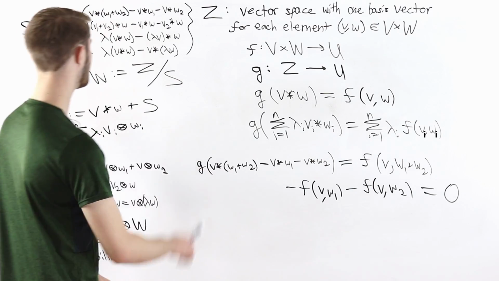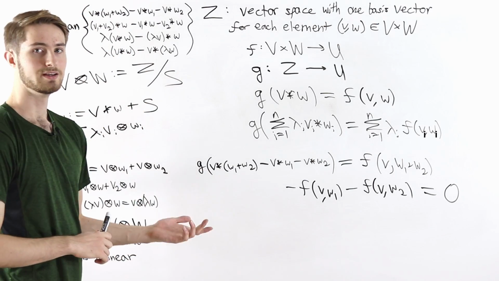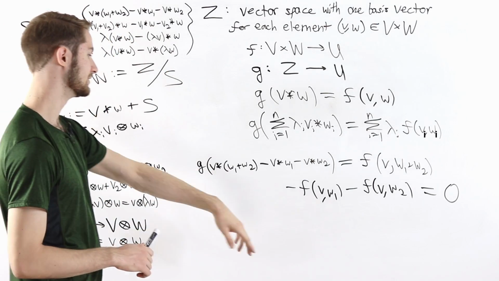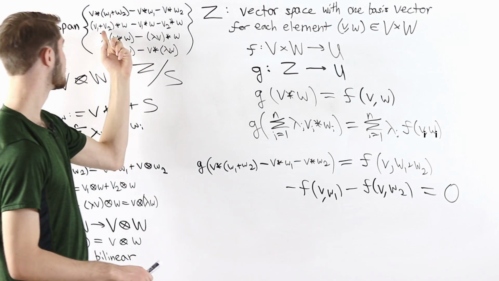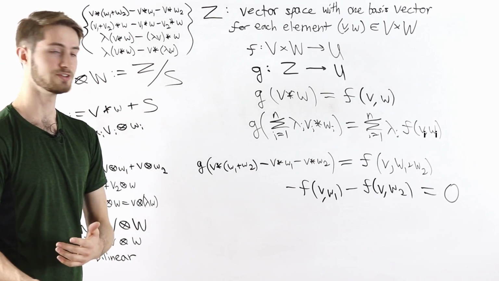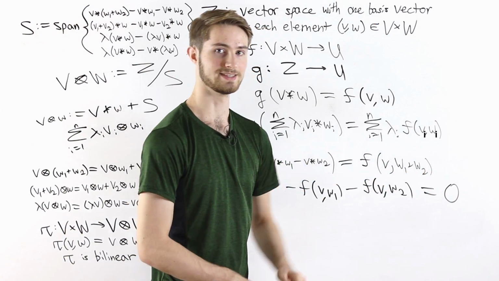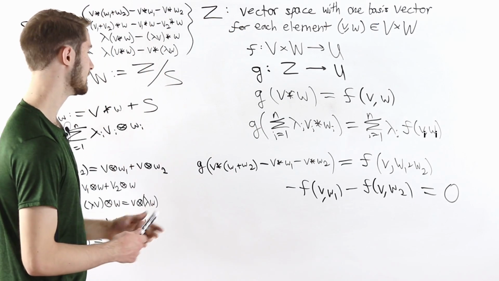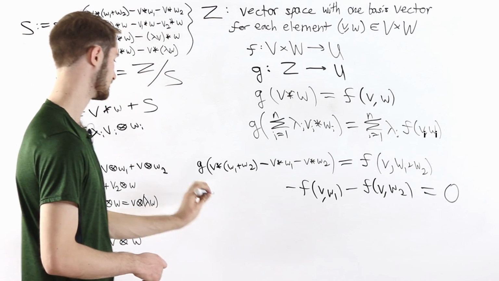And we can apply the same argument to the second expression. In the second case, instead of looking at the linearity in w, we're looking at the linearity in v. But the same reasoning works, and we're going to get 0 at the end. The same deal with the other two expressions. I'll go through this first one.